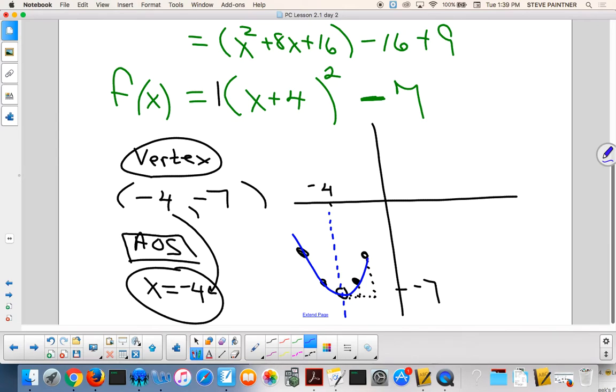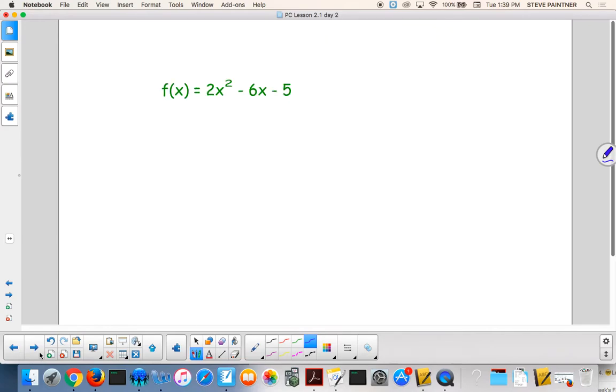Okay. Go to the next slide, and what do you notice? We're going to do it again, by the way. We're going to complete the square. What do you notice? Now the x squared is no longer a perfect square. It's got a number other than 1. So this creates a problem for you. Let's start the same way.